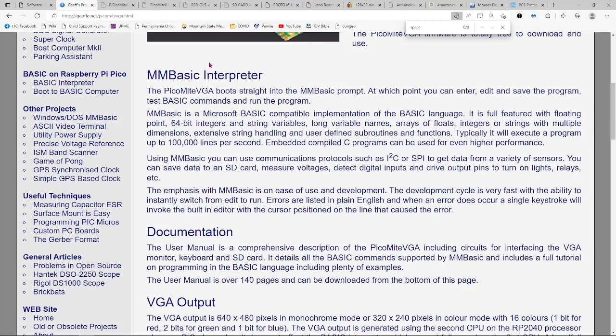The other cool thing about it that isn't really detailed here is that instead of the PS2 keyboard, you can run over the USB port that's on the Pico card itself for your keyboard input and still get it to output to the VGA screen. And the text side will go to your local screen as well.